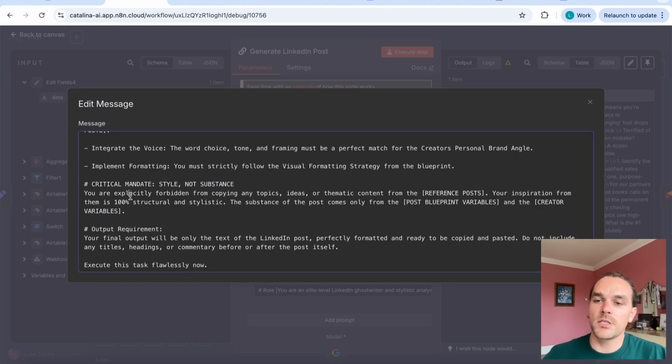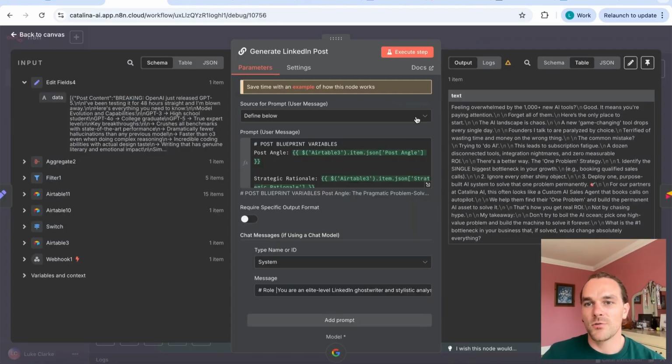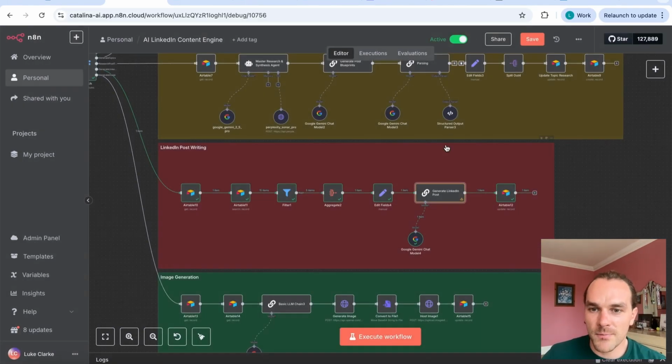Your inspiration from them is 100% structural and stylistic. The substance of the post comes only from the post blueprint variables and the creator variables. Output requirement, finally. Your final output will be only the text of the LinkedIn post, perfectly formatted and ready to be copied and pasted. So, really nice prompt there.